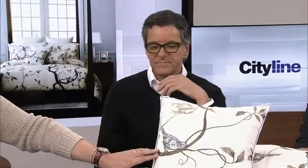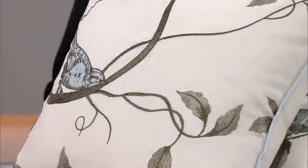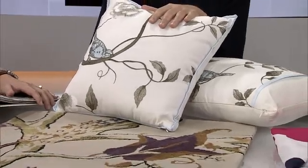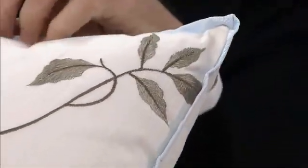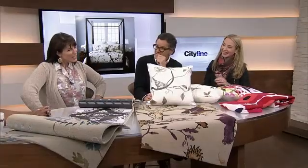So this is sort of like the kids' bedroom, and this is the adults' bedroom. What's nice too is this, I don't think, is off-putting to your husband. He's not going to immediately think flowers. It's going to feel like nature. Because imagine using this with chocolate brown sheets or blue sheets. You can really change it up. I love the trim that's been done here on this edge. It just feels so tailored. Try blue grosgrain. Floral can be a tough one to bring home for the men. You've got to position it just so. Honey, I'm not reading flowers.